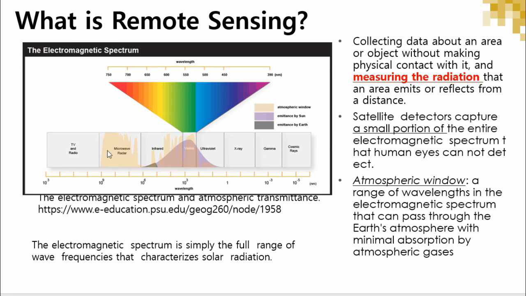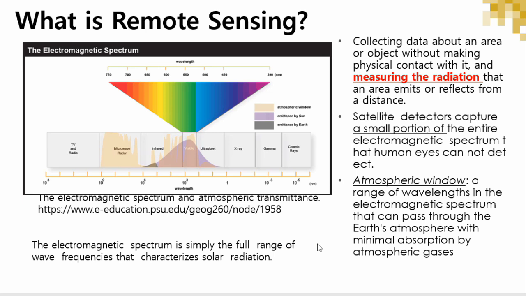However, it's not like we can use the entire spectrum. There are specific regions which are transparent, which is called the atmospheric window. That's because there's some atmospheric opacity because of atmospheric absorption by atmospheric gases like oxygen or water vapor or carbon dioxide and so on. So we are just looking for something transparent which is never obscured by atmospheric layers, so that we can transmit and then read signals from the satellite.